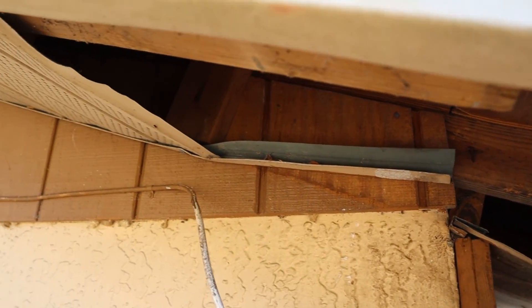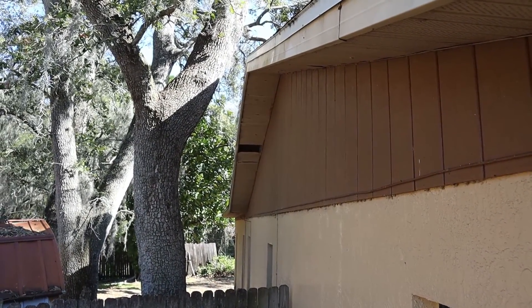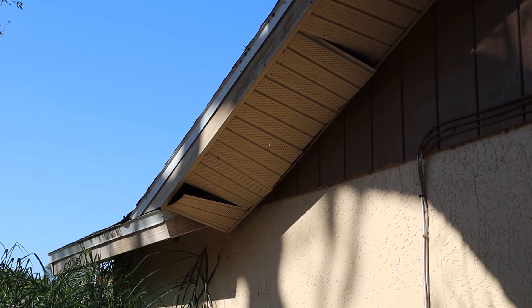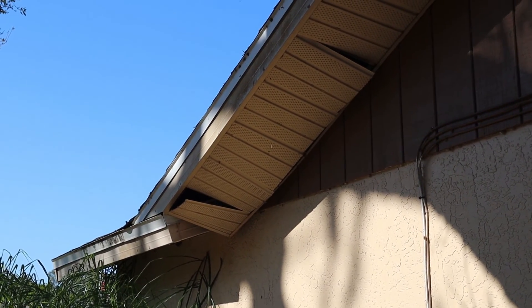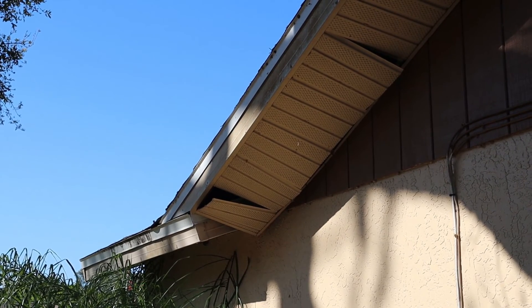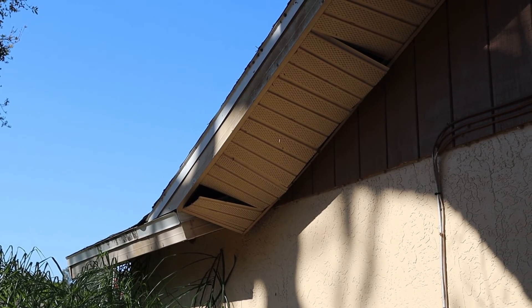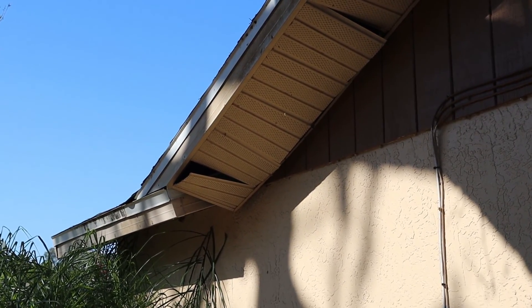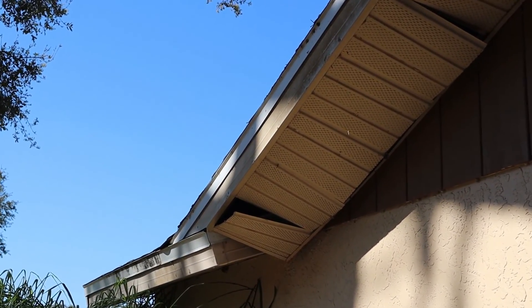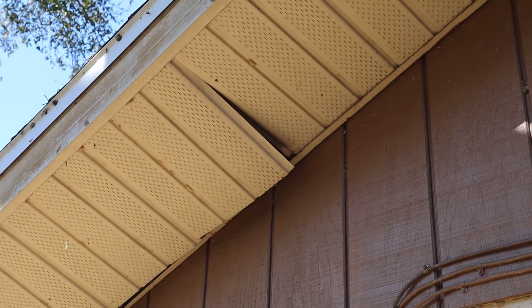And as you can see, they moved up the wall a little bit. And over there, they did a little more remodeling. Now on the other side of the house, there's a bunch of soffit hanging down here, and I don't think that was them trying to get in or out. It was just some of the soffit that probably wasn't attached well, or the nails rusted out, and just the weight of the raccoon walking on that knocked the soffit down. I'll have to repair that and put it back up there.